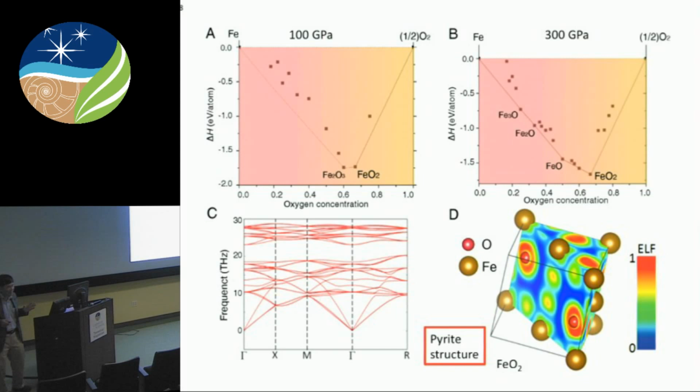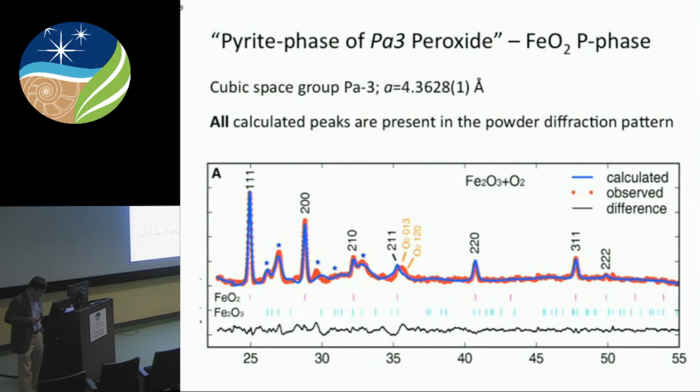Whenever I give this talk to chemists, they say this is also a very well-known peroxide, so we get into an argument about what is peroxide and so on. That's not a concern, just that the structure is like this. So, in the calculation, I cannot ignore that. Then we went ahead to do some experiments, since it's not too difficult. At the deep lower mantle, I said about 70 GPa, indeed, you put hematite in an oxygen environment and then heat it. This is some remaining hematite that had not completely converted. It all converted into this pattern. It's a cubic pattern with Pa-3 symmetry. It is a pyrite structure.